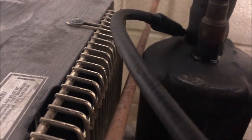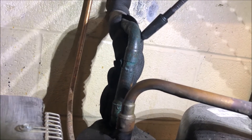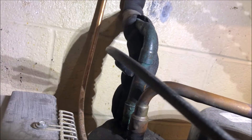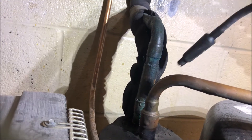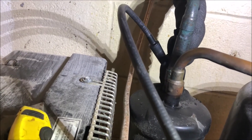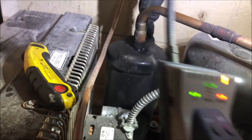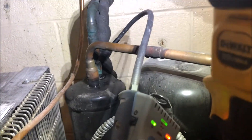I am getting a hit here somewhere on the suction line accumulator. Let's investigate this a little further — let me pull up some insulation. Definitely getting a hit here, so let's peel everything back and check all these solder joints. We have a couple 90s; everything's checking out up here. But we're definitely getting a hit on the back side, right around 11 to 12 o'clock — the meter is going insane. We definitely have a leak here on this braze joint.